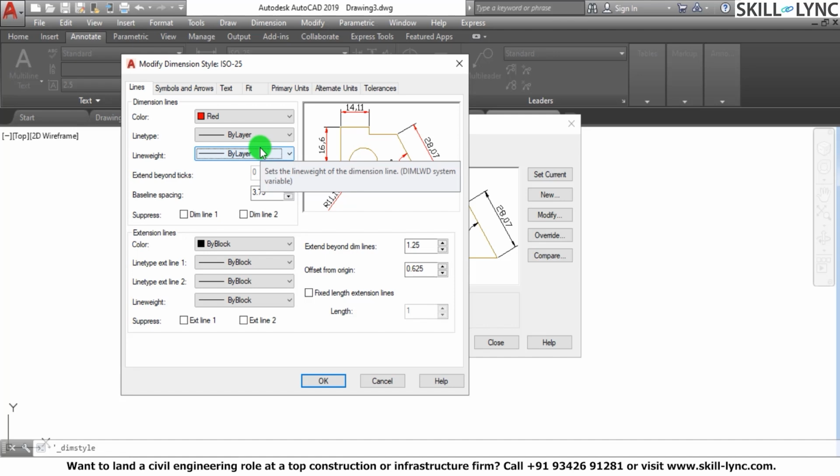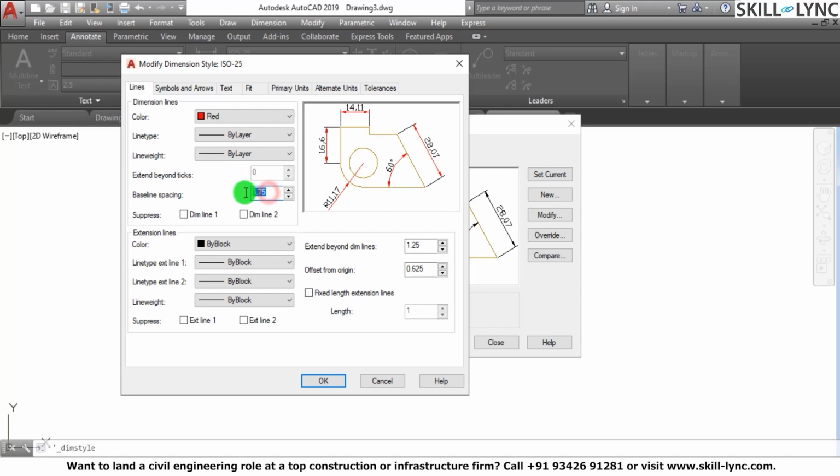And then we have the extend beyond text. By default, you can see that this option is checked off. We can look at these values later on and see how they work; this depends upon the arrowhead. So we will see when this extend beyond text becomes available, but at this moment it is disabled.